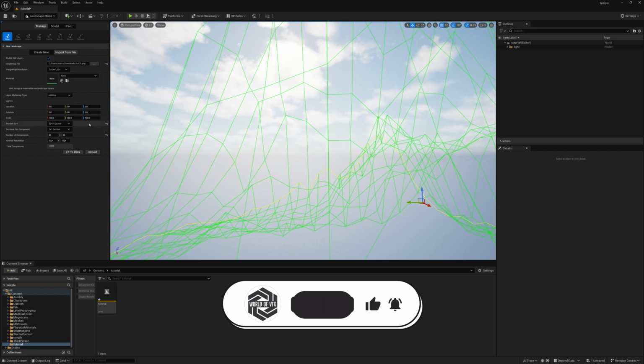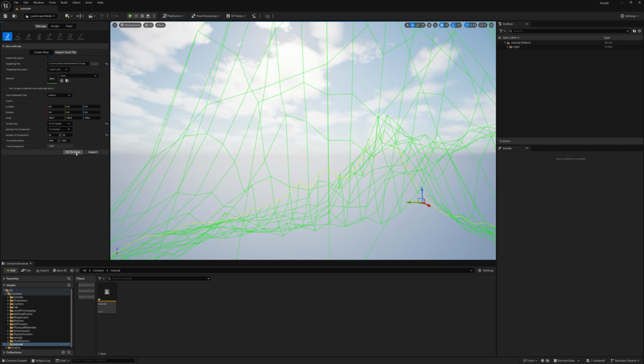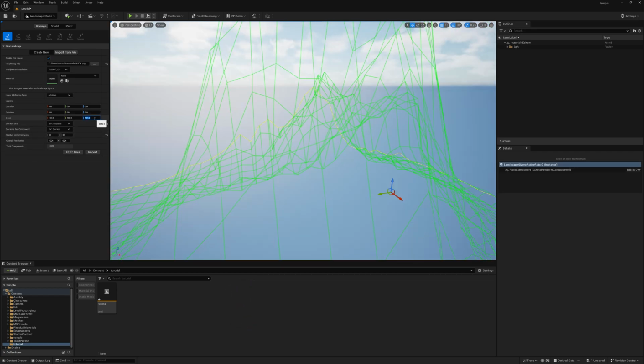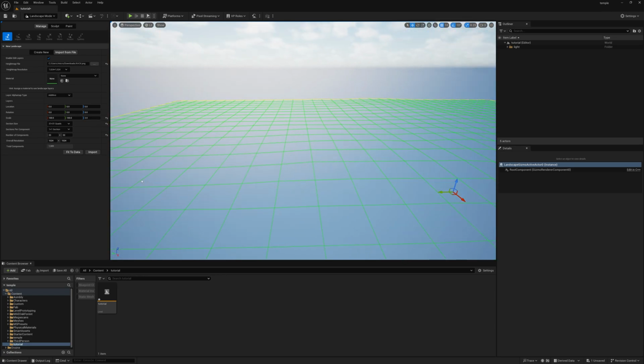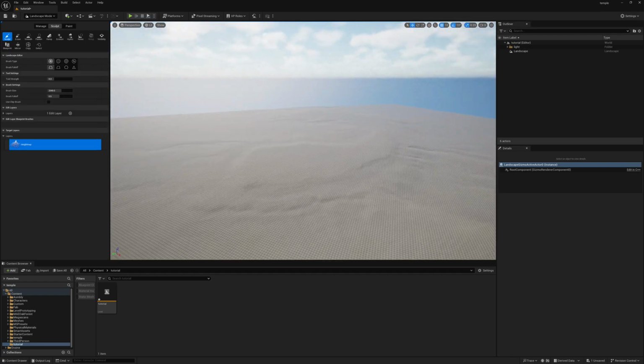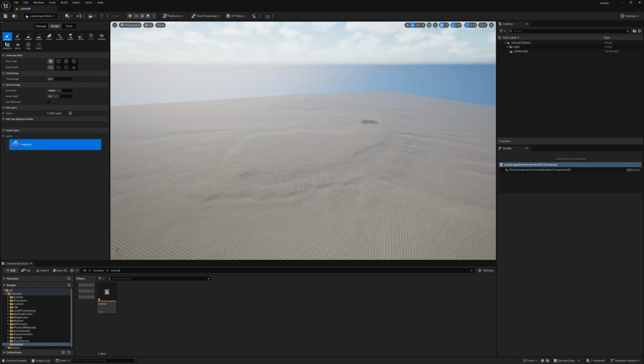Okay, so what you need to do is just click this fit to data. And now in the Z axis, I'll just make it 2 so that it will create very rough edges. Now press import, and now we have something like this. If you notice, in the center area, it's a little up, but I don't want that. I want it a little down so that I can create the watery effects over here. So if I click normally, it will boost this up, but I don't want that.